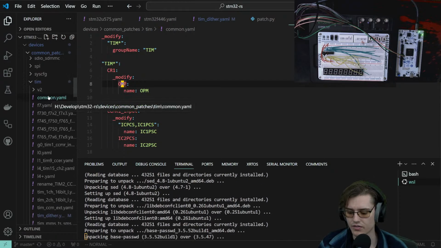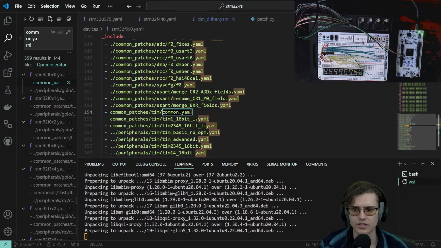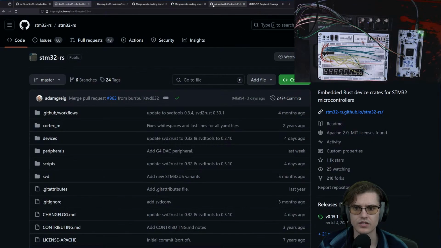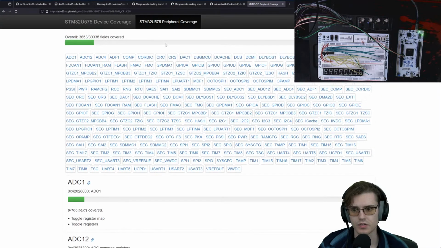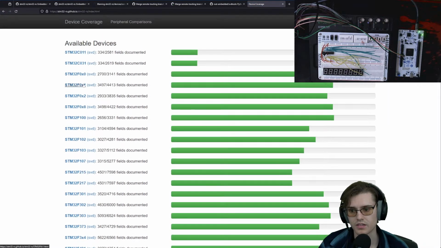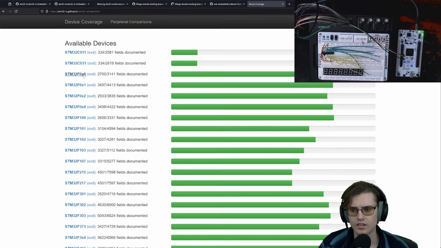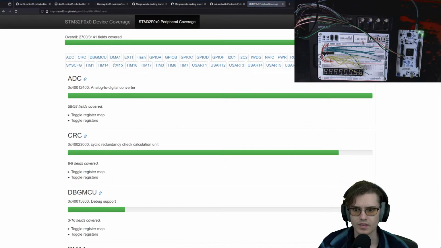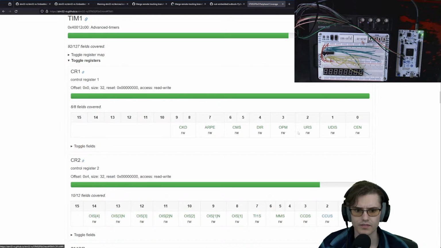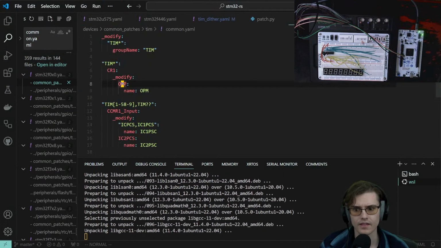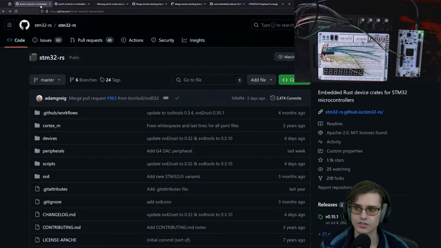So if we search for common YAML, this one says it uses it. So this is the F0 series. This is such a bigger chip. You can tell by how many things it has. Okay, F0x, this one. Timer 1. Registers, CR1. OPM. This is a misspell. That's just a straight up misspell.